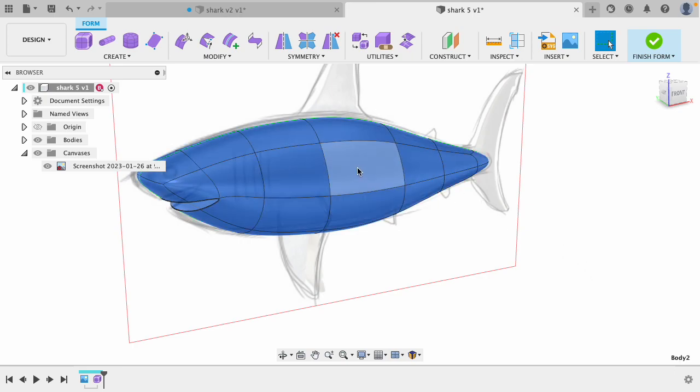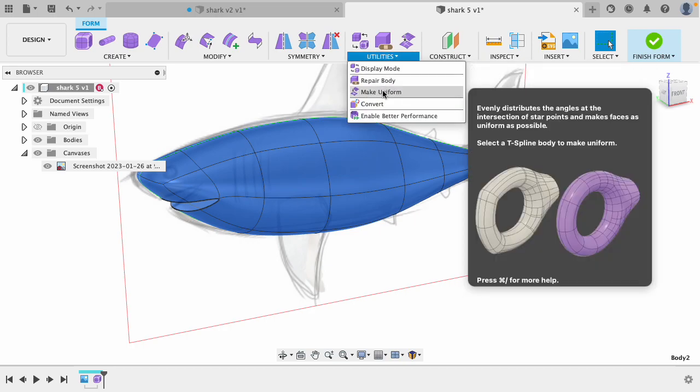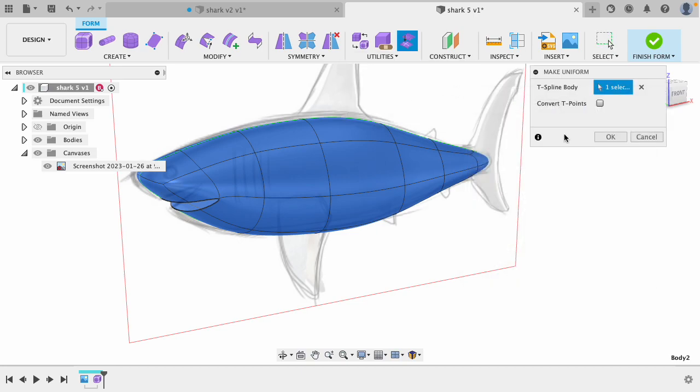Now, there's another thing I can do: if you go under the same utilities and go to this make uniform, this is very mysterious. I don't quite understand it, but here's an example. Sometimes you're doing all this stuff and you get these lines that in box mode don't look like they're close together, but then in smooth mode, they're all crunched up. You hit make uniform and it spaces everything back out. I don't really know exactly what it's doing, but let's just try it. So make uniform, and I think this is clean and everything.